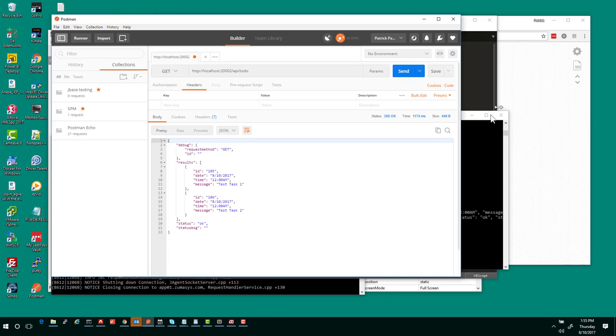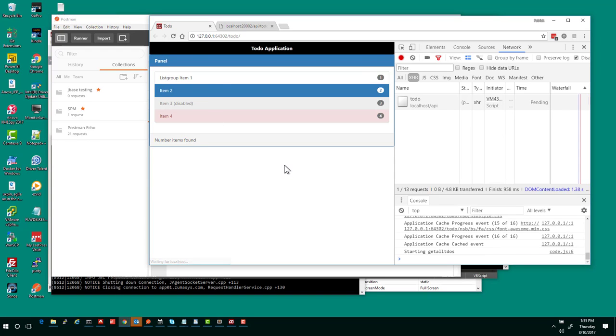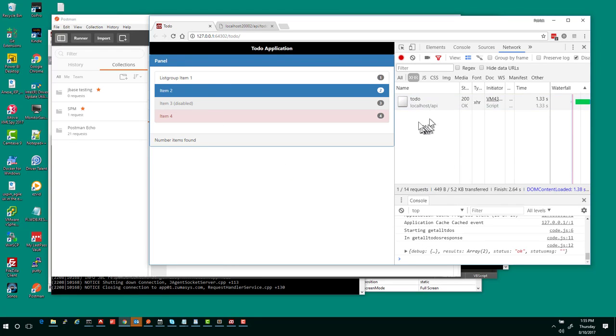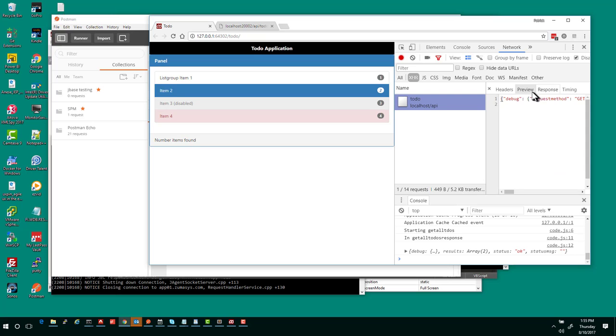We go back to our application, because our application is still sitting and waiting. We will refresh it again. And we look here, you can see here's the response, and here it is in a debug mode where you can go through it. So here's our results.